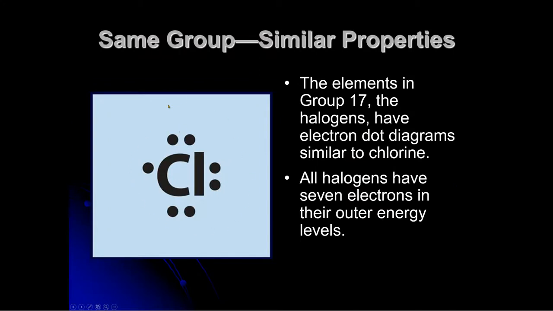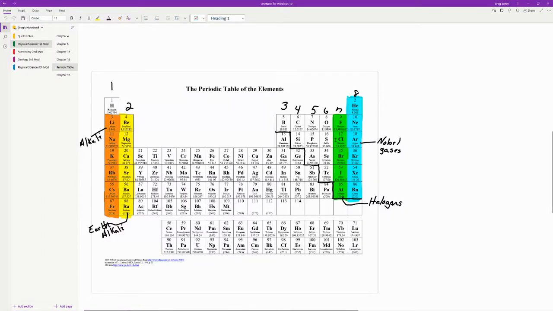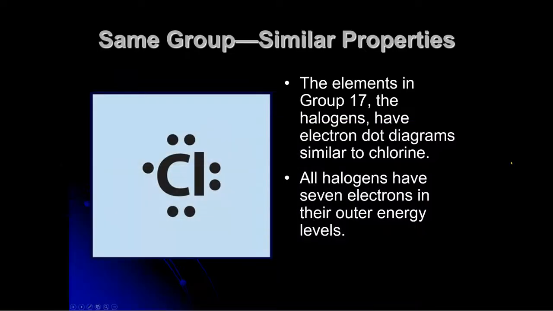Now, chlorine has 7 electrons. Here's chlorine right here. The reason it's called a family is because all of these that are in green have 7 outer electrons. All of these have 6 outer electrons, 5 outer electrons. These whole families have 4 outer electrons, 3 outer electrons on that outside energy level. These have 2, and these have 1. That's why they're called groups and families.